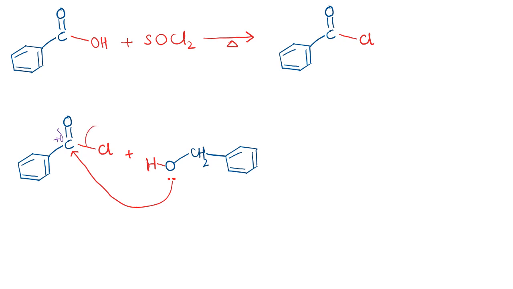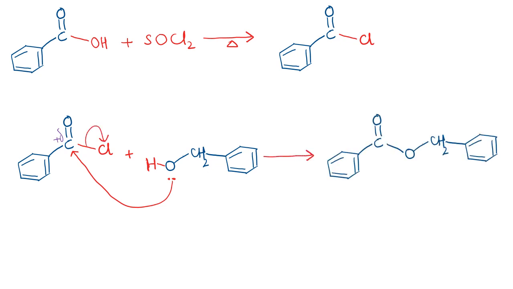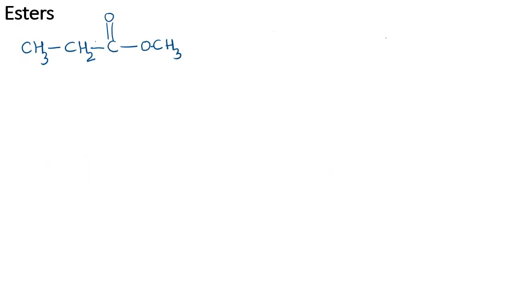When you make one, you break one, and we complete the reaction by losing HCl. So this is how you can make the esters. So the strategy used here is the breaking of the bond between carbonyl and oxygen to get the fragments, and then those fragments are converted into simpler reagents which we use to make the ester. Another example here is given as methyl propanoate.